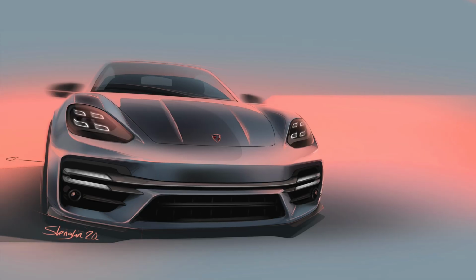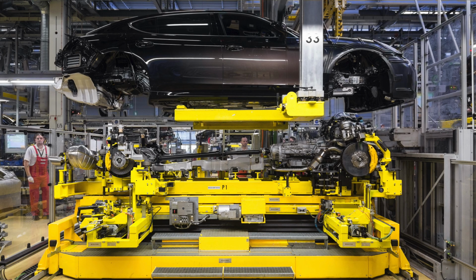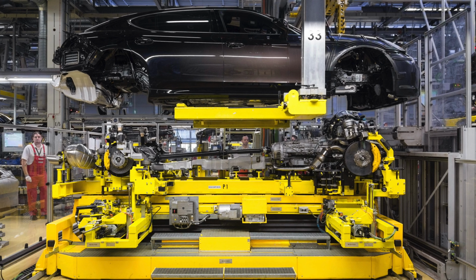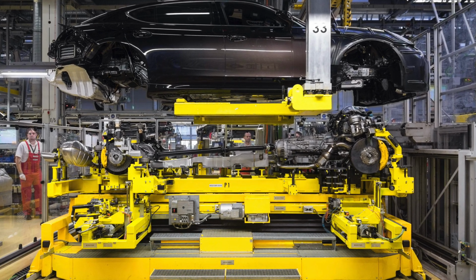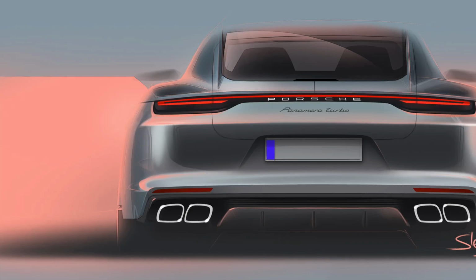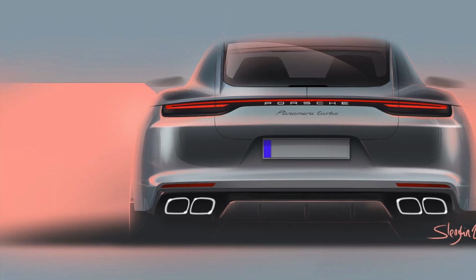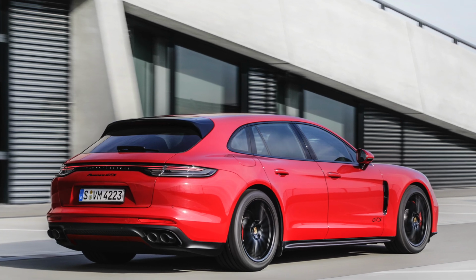Designer Peter Varga had the MSB platform to underpin his design. This chassis is shared with the Bentley Continental GT and Flying Spur, but I'll note that the original design of the MSB platform is from Porsche. The second generation model retains the sedan, with the rear style line similar to a 911 model. There is also a shooting brake version called Sport Turismo for additional rear space.